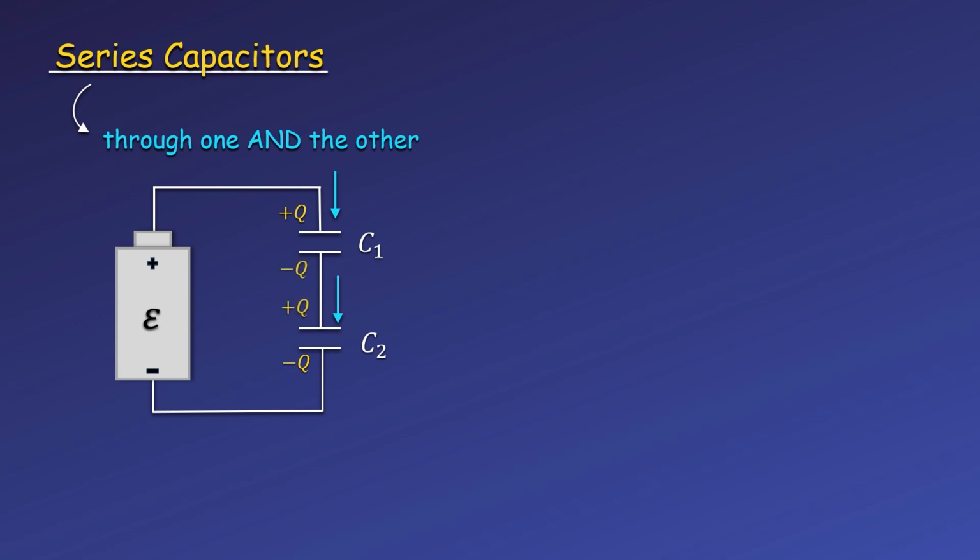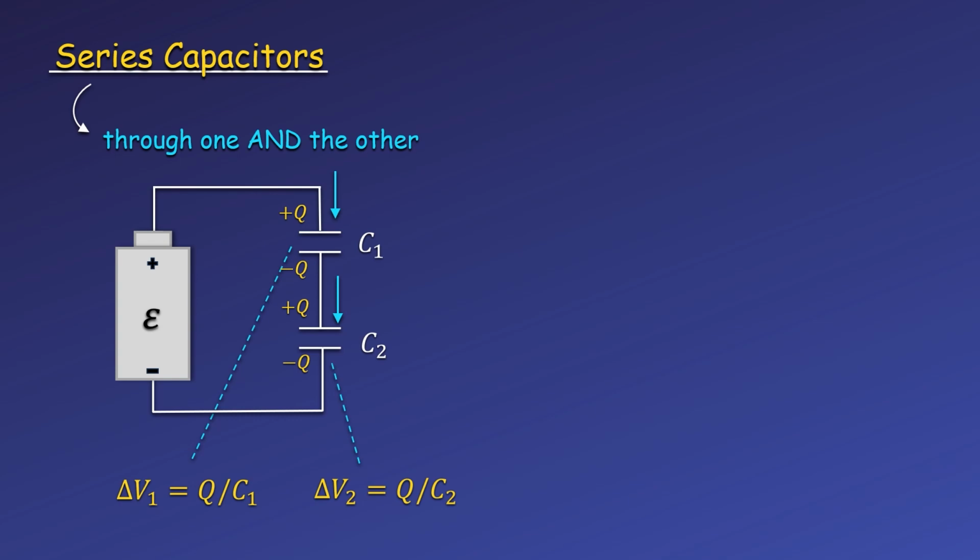The charge plus Q on the top of C1 and minus Q on the bottom of C2 will polarize this isolated region, pushing positive charges to the top of C2 and leaving the bottom plate of C1 negative. Again, here our two capacitors may have different geometries and thus different capacitance values, but we can see that they will have the same amount of charge on their plates once they are finished charging. Since they have the same amount of charge and different capacitances, they will also have different voltages.